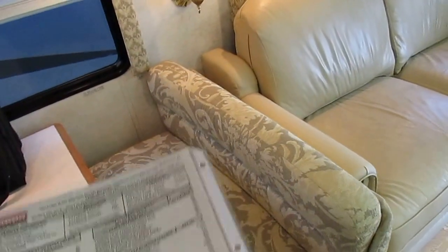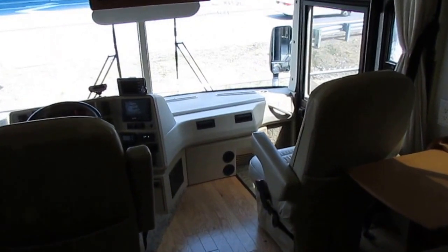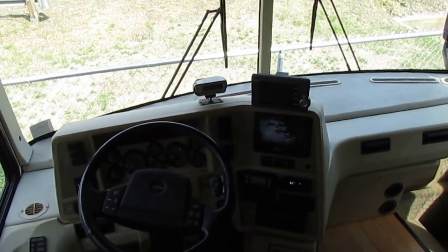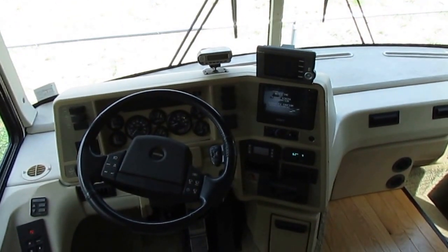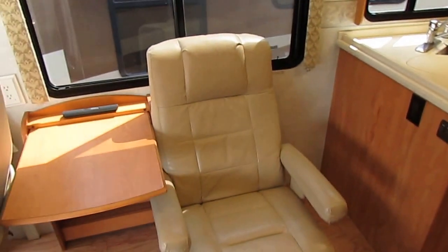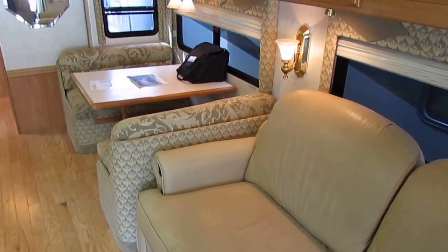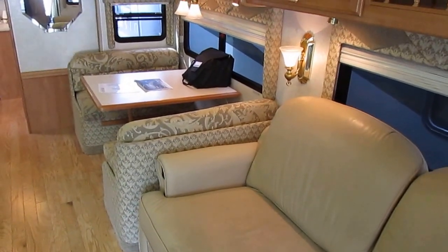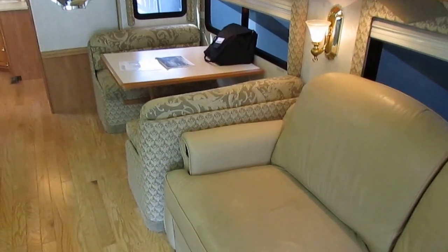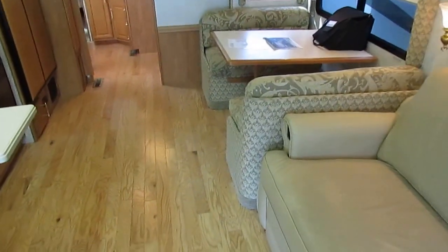This unit was $200,000 new and it's $64,900 now. That's a savings of $135,000 — and that's not counting the fees that new dealers charge. $135,000 in savings to only use it for 56,000 miles. To me, that's ludicrous. But here's my disclaimer: this is a used motorhome. It was new 12 years ago. For $199,000 it will never be new again. That $135,000 in savings comes with a price everybody has to pay — everything on this motorhome is 12 years old. The furniture, the appliances, the exterior — everything except the tires has 12 years of age and use.